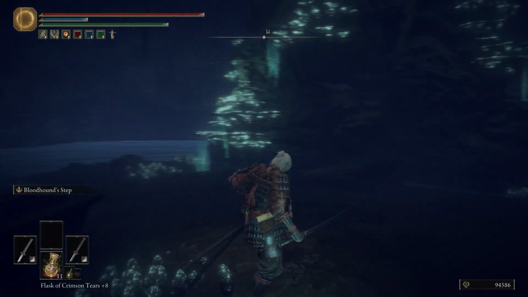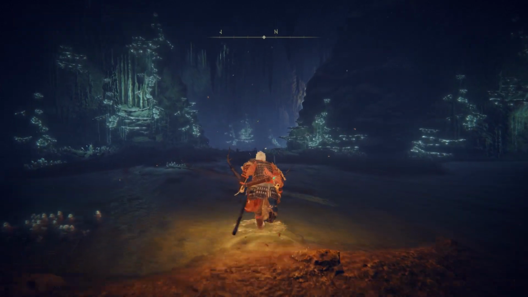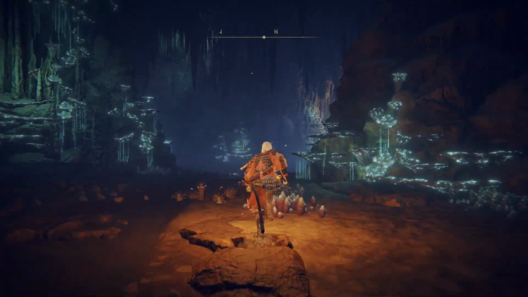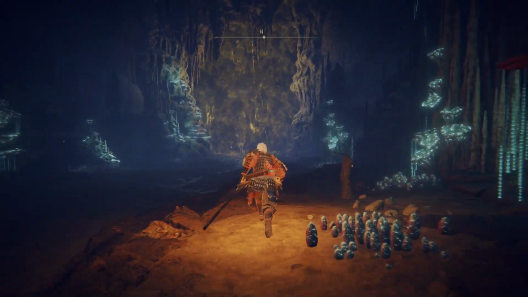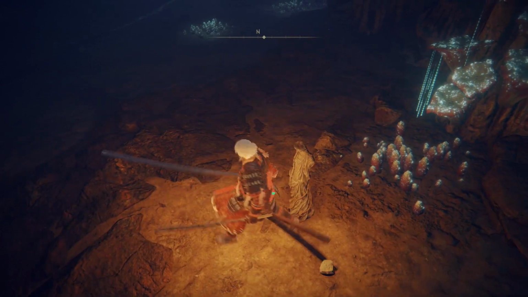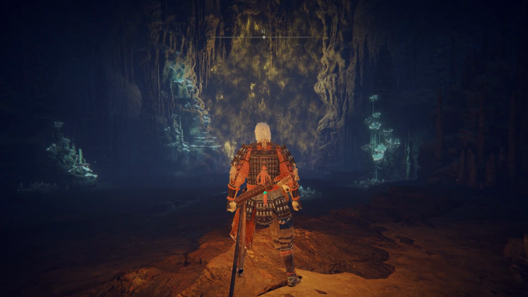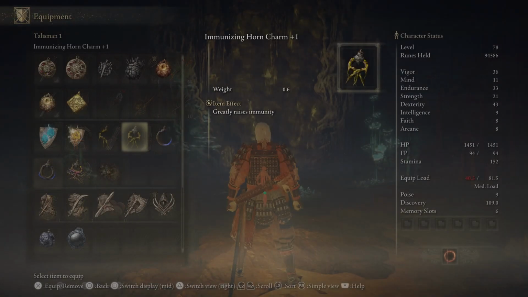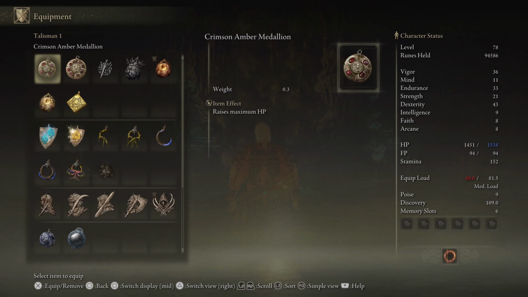Today we are going to be taking on Astel, the Naturalborn Void. I believe that's his full name. Usually I just fight the boss and not even remember what their names are. Anyways, there's a Stake of Marika here, so if something does go wrong during the boss fight, we can just spawn back here instead of going all the way back to the Site of Grace that's at Lake of Rot.